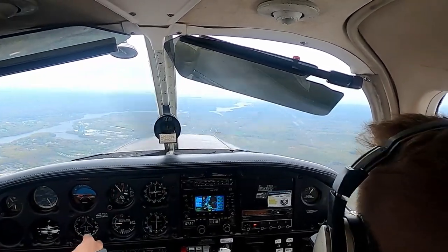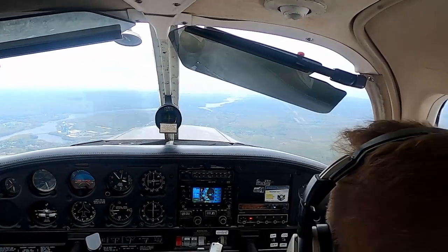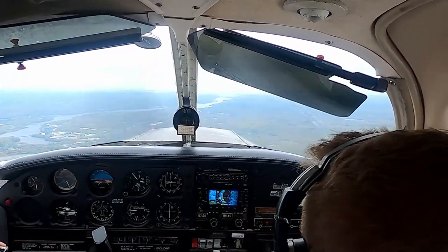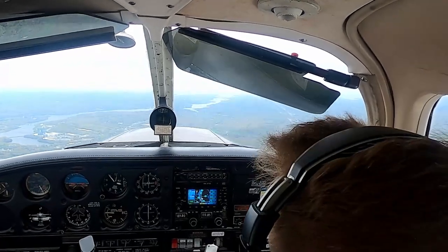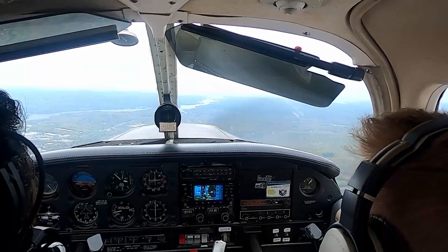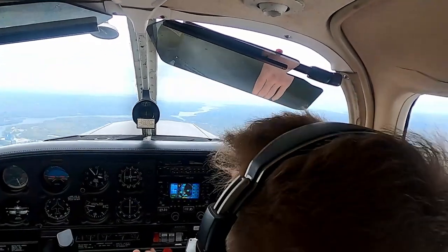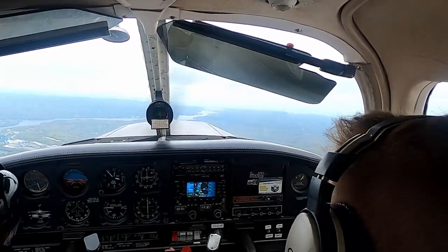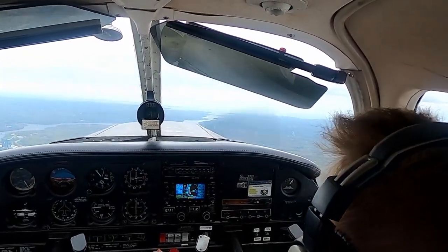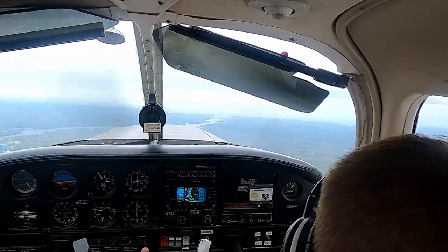So we're on 5 and it's coming from 16. It'll be a right crosswind, and we'll do just a normal landing. Or should I do something else? Yeah, we could do a normal landing, because the winds are pretty strong. Let's do a normal landing and then try to hit a point. On downwind, we'll pick a point, or whatever pattern entry he gives us, probably downwind.